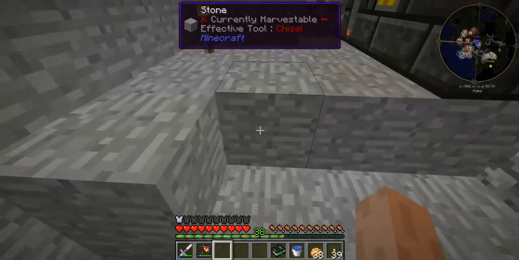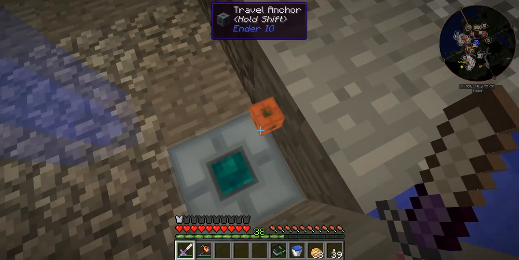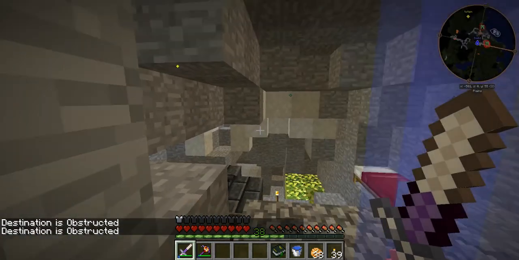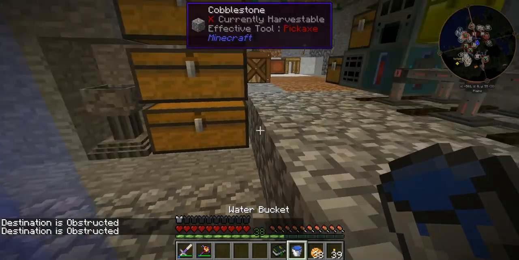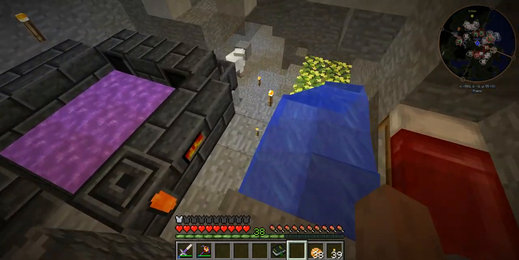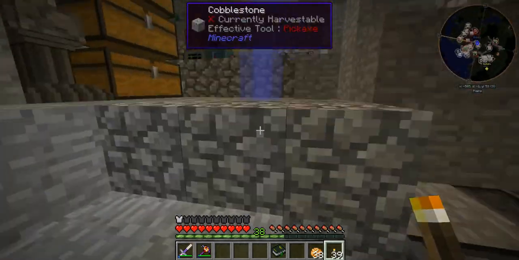No, that's good. You just press F7 to do that, and I didn't actually tell you in the last episode how you use these. You actually press space to travel, not right click. For some reason it keeps telling me destination obstructed when it actually isn't, don't really know why. Oh, I've done it again. Me and my derpiness. I'll put that back in there. Luckily it does vent into there.